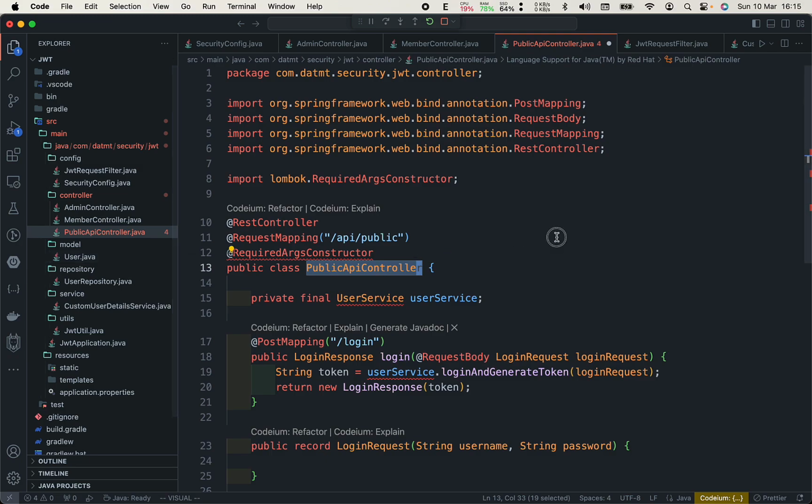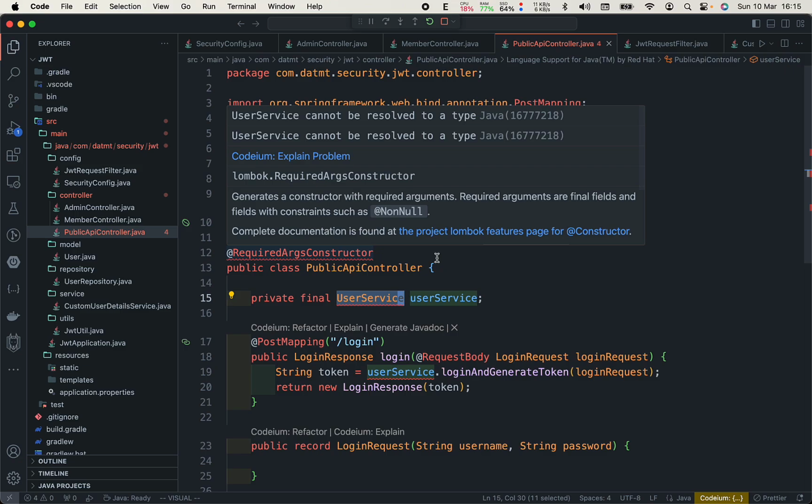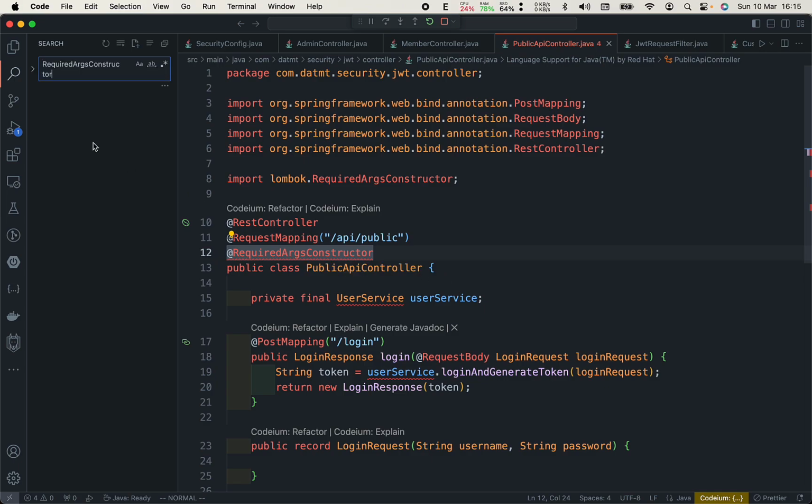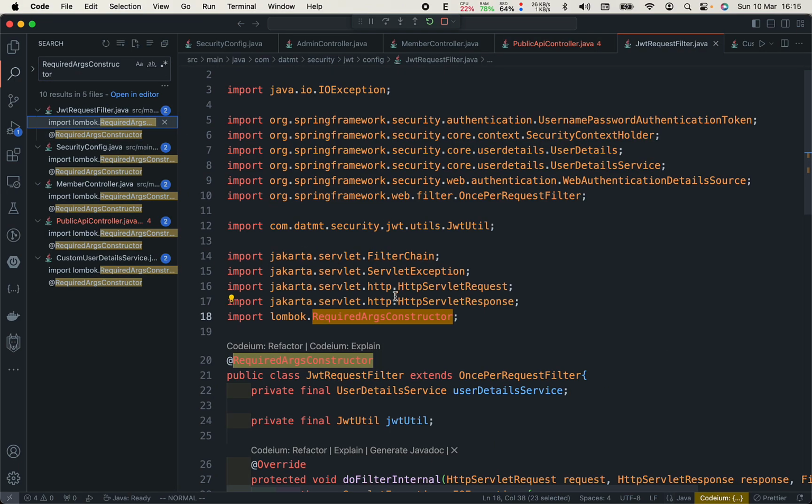Public API controller. Did I type something wrong? Public? Nope. User service. Nice. There's another thing. This one I haven't created yet, but that's what we're going to do next. So why is this complaining? Let me see. Oh, sorry.